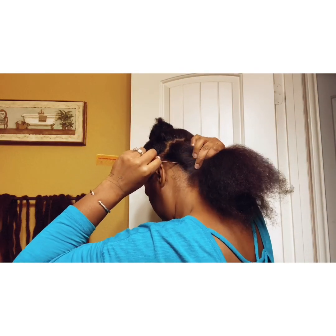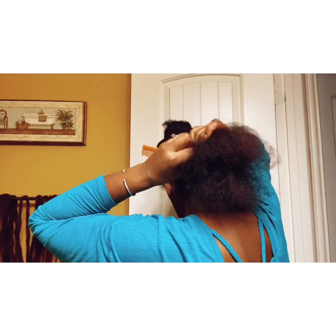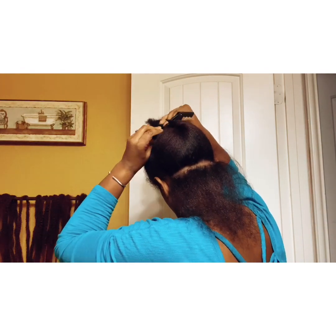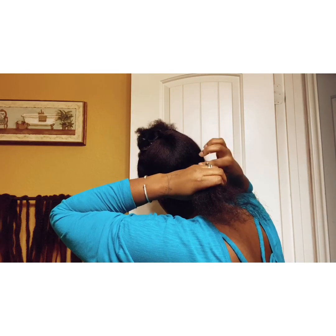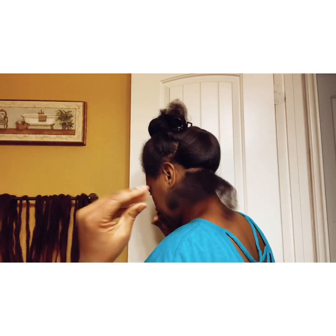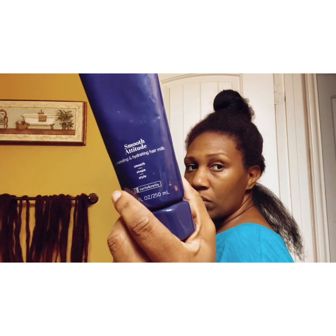Okay, so here we go. Starting in first part, using the rat tail comb to guide me through to create this section, clipping up the top half of that section. And then feeling around and deciding what size sections I want to do, how many can I get in this back area. I've decided on 4 sections, so we're going to see how that goes.